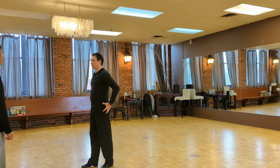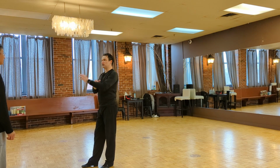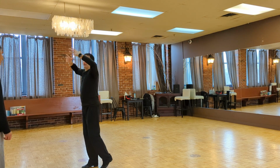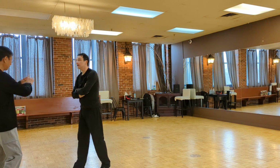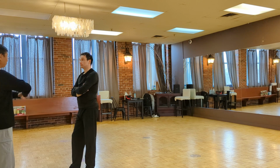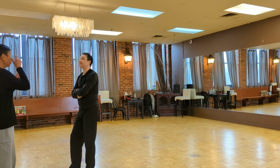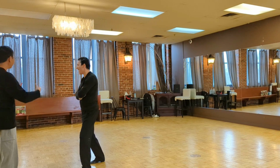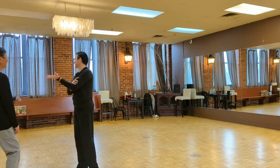So your muscles need to be engaged, more of them. This is exactly what we're looking for. We want a little more power, more aggressive. Yes, more active. Not aggressive. Don't be aggressive. You don't look like you can be aggressive.